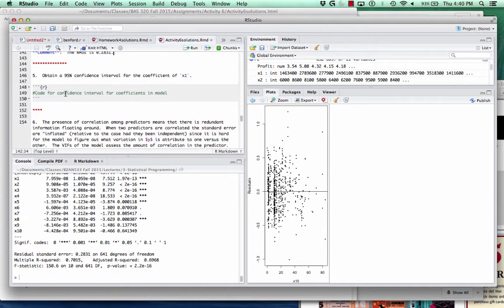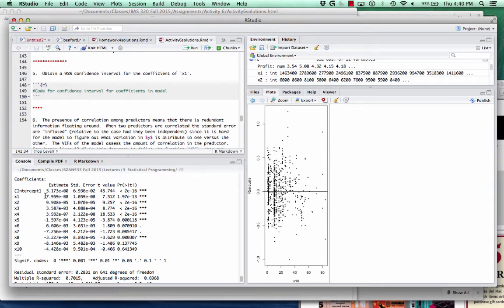Okay, so the coefficients of our regression model are listed in the estimate column. So we have 10 different coefficients for the different predictor variables. And we know they're just our best guesses of what the betas are, the coefficients of the population regression, if we had data on every single possible product in existence. So we know our estimates are wrong. They're different from the truth. How far off from the truth are they? Well, they're off by about a standard error or two. We can make a 95% confidence interval by taking our best guess and moving plus or minus 2 standard errors.